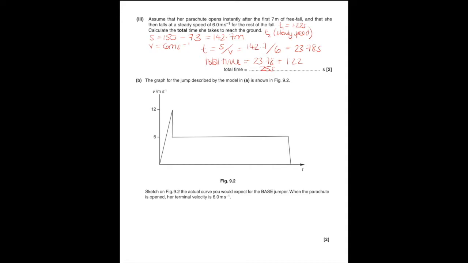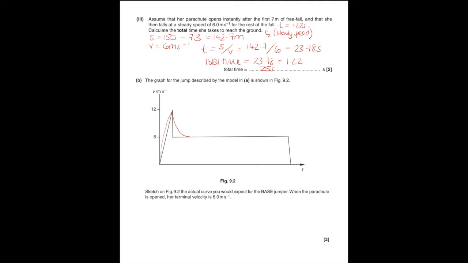So we start with the speed increasing and accelerating, but as time goes on, that acceleration reduces. So rather than having this straight line, we should have a curved line up to this point here, where our gradient is getting less steep. Our model then shows our velocity decreasing almost instantaneously once the parachute's opened. We know that isn't true. We know instead that it should be something a little bit more like this.